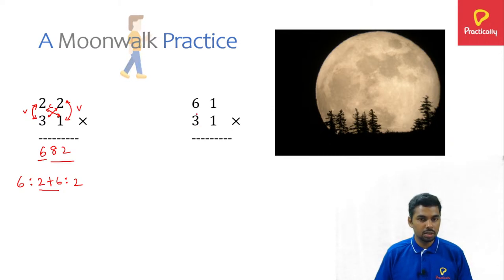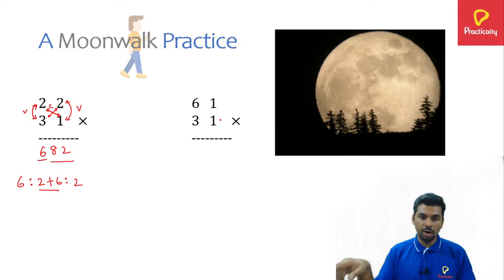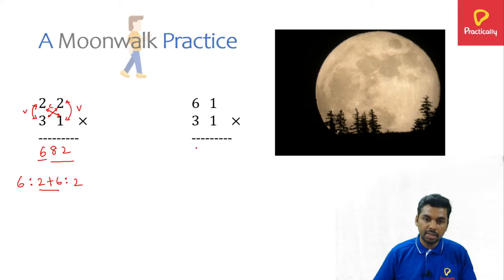So the first is 6 multiplied by 3, which is 18. So visualize 18 colon. Crosswise, I'm going to do 6 multiplied by 1 and 3 multiplied by 1, which is 6 plus 3, which is 9. So 18 colon 9. The last one is vertical, 1 multiplied by 1, which is 1. So 18 colon 9 colon 1. So the answer is going to be 18 9 1. So that is 1891 is the answer.